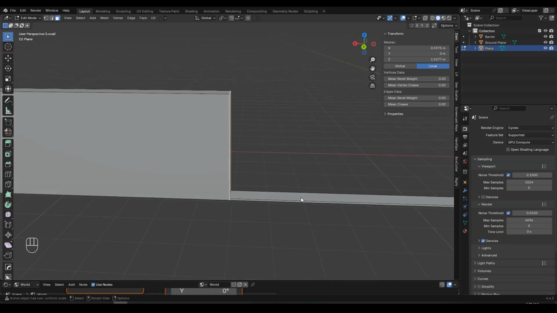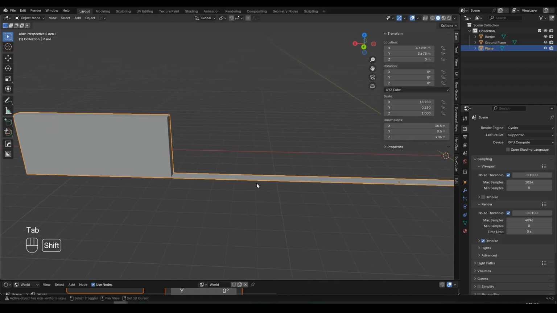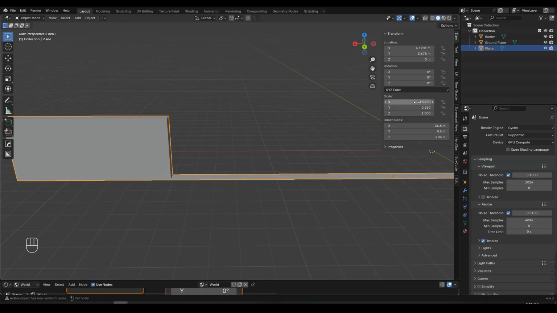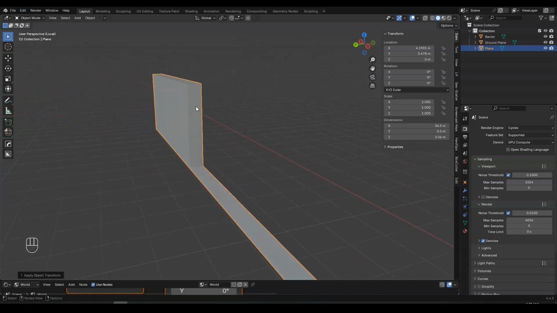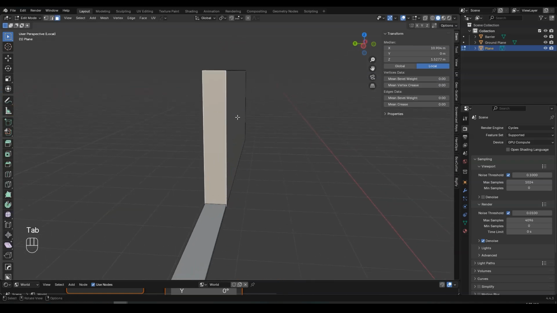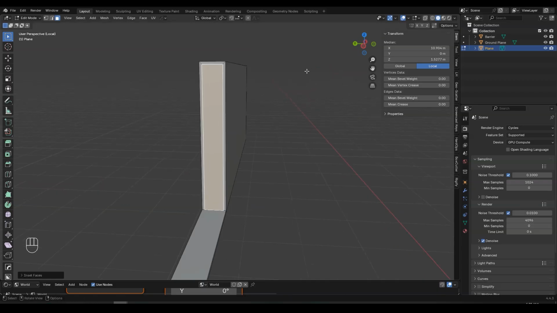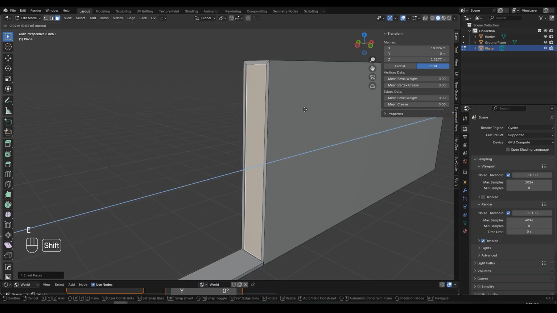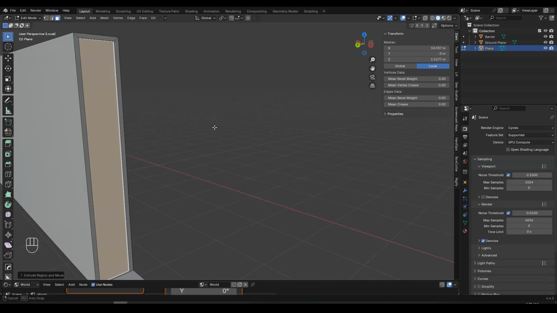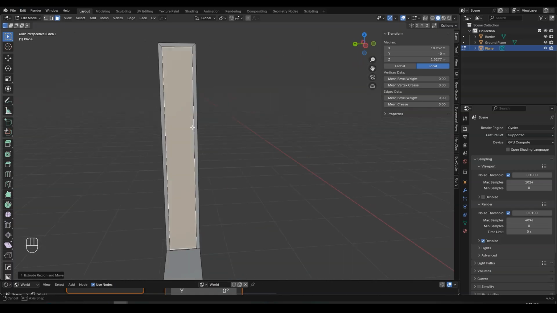So press tab to jump back into object mode, and if you take a look at here you can see that the scale property is not applied. So press Ctrl A to apply the scale. Now if we jump back into edit mode, select this face and press I, you can see we have a pretty decent and even inset. So give it a little bit of inset, then press E and give it a slight inward extrusion. And this simple process adds another layer of detail to our wall.